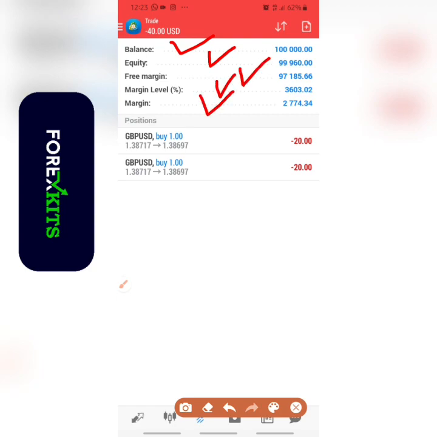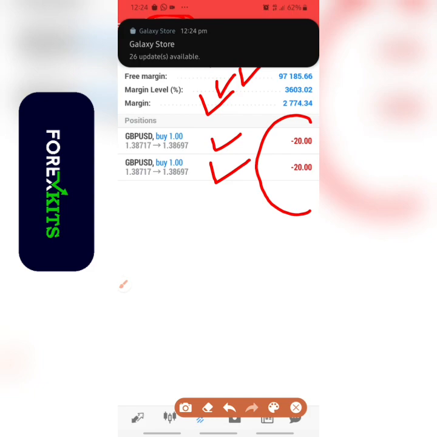On your real account, you even have more than this, but this is it basically. It shows you the exact state of your account at the moment and the progress. You know, the equity shows what's running, the profit and loss. If you look here to your left, 40.00, that shows how much loss we are in currently, and these are the trades themselves. So for the two trades, we are in $20 losses for each of them.